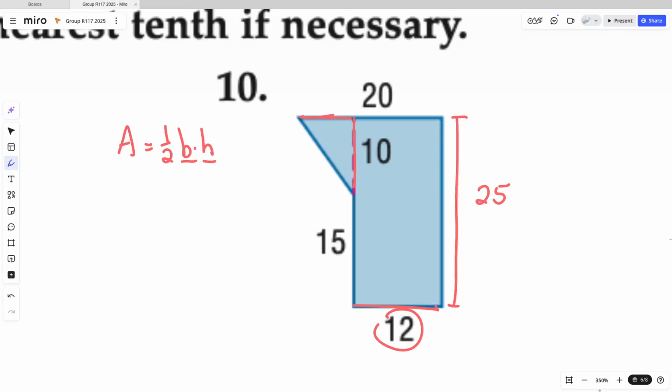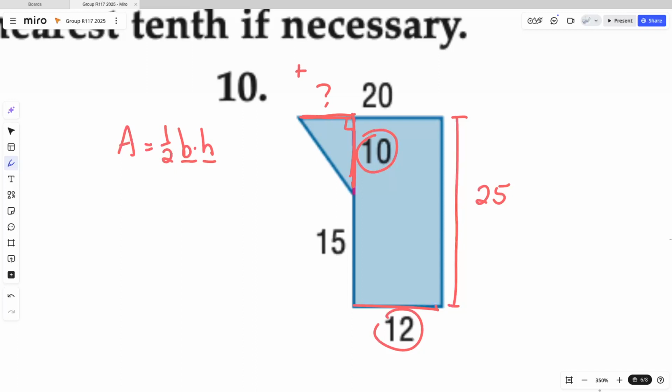And the triangle has 3 sides, but the base and the height, they have to be the 2 legs of the triangle, the two sides that are perpendicular to each other. So the hypotenuse will never be the height. Good? So let me check that out. All right, so I have one of those 2 legs. It's 10, but I'm missing this one.